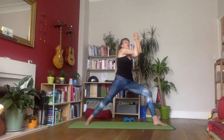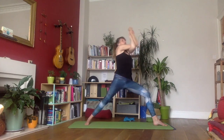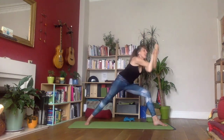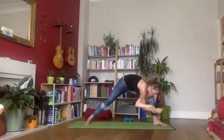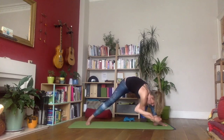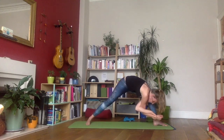Take an inhale, puff up through the back of the heart, gather in through the side waist. Lift up through the armpits, find that lift maybe as you lift the forearms towards the sky, and then exhale, descend on the inside of that left thigh. Feel, surrender, let the weight of the arms begin to draw the torso forward and down. Try and draw that left hip back in space and really commit to the knife edge of that right foot.